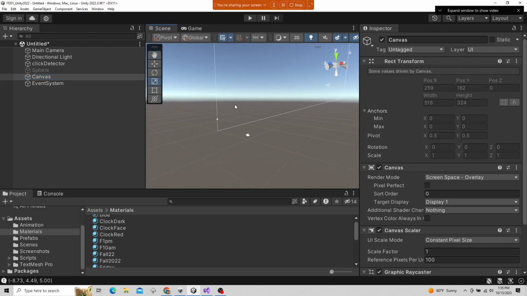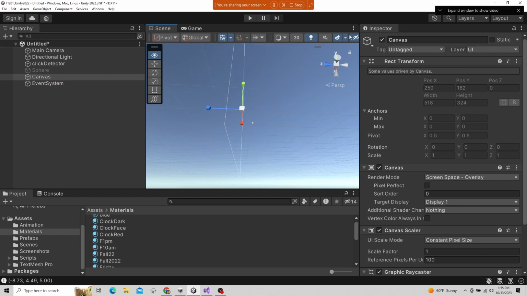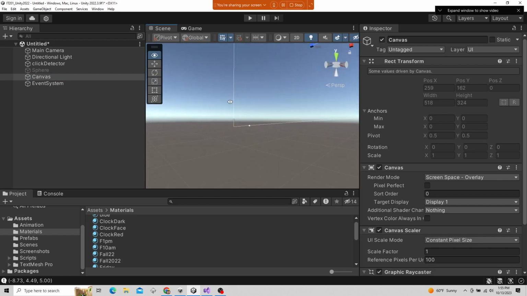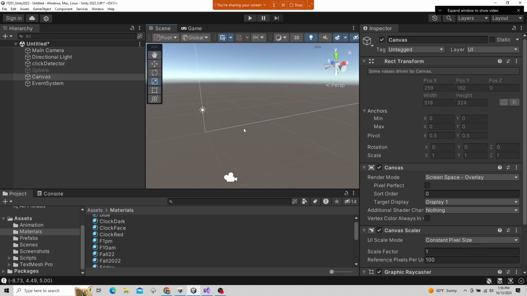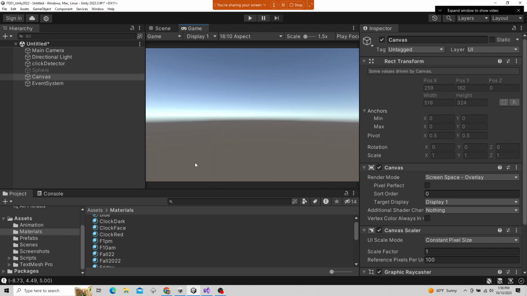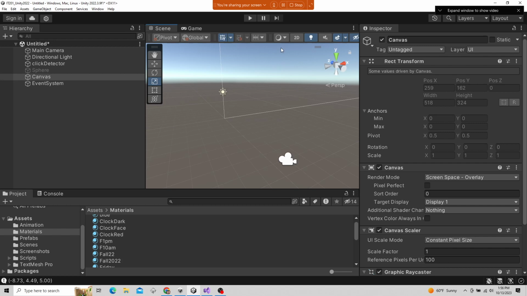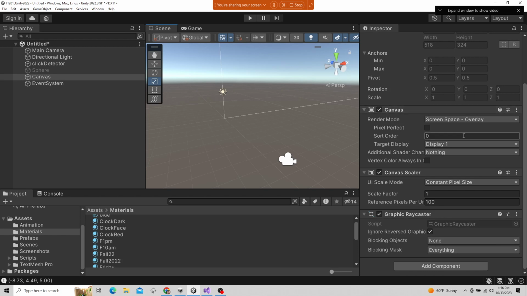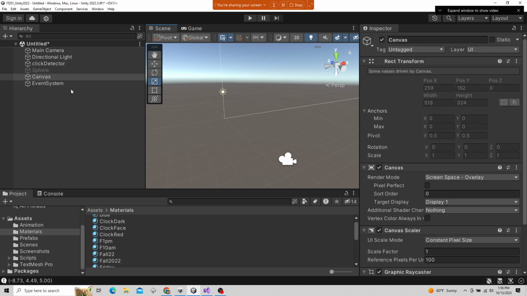And notice as I zoom out, we now have this really big rectangle way off to the side. It's not meant to obscure what's happening in your play area, your game world. And so if you go into game view, you'll be able to see stuff. You'll be able to cast it onto the screen, but it won't be obscuring your world. And there's other components, but we don't need to be familiar with them right now.